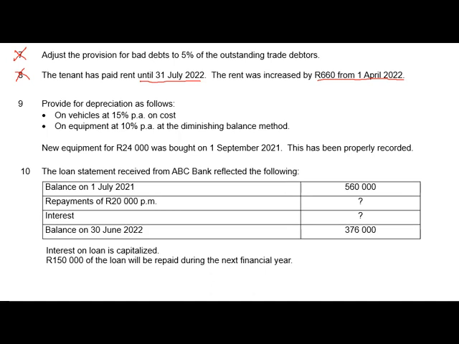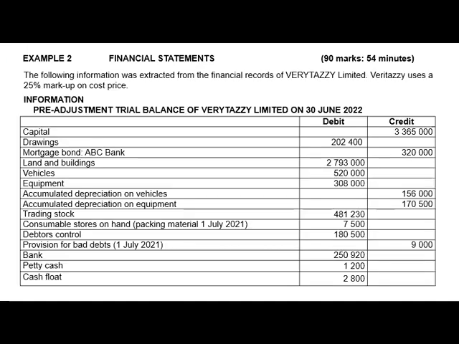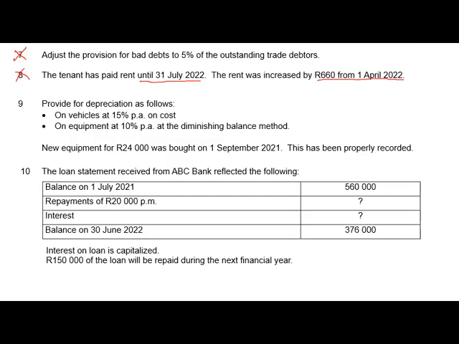What that tells me though is that the cost price of equipment, which is given to us in the pre-adjustment trial balance, and I will highlight this because it's very key, means that in this 308,000, we've got 24,000. But we can't depreciate these the same way because the 24,000 was bought in the middle of the year. Forgot what the date was. So it was bought in the middle of the year.